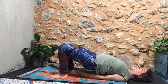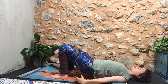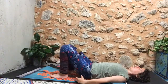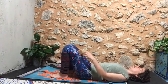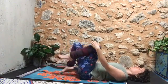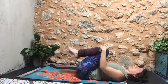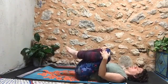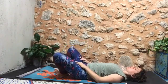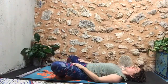Inhale. Exhale, release your hands. And vertebra by vertebra, with the abdomen active, lower your spine down into the ground. And remove the block if you have one. And move your knees towards your chest. Move to the sides. And then feet on the ground again. And place your feet together and allow your knees to rest to the sides.